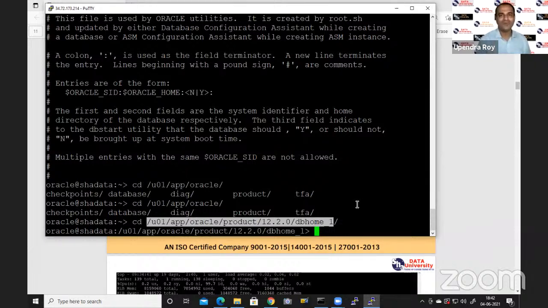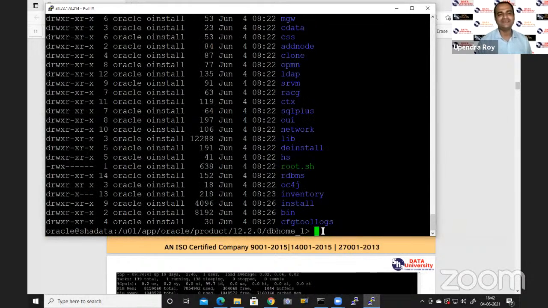So that is home. Here, that's what it is saying, DB home. That means this is the location where all the Oracle software is kept. Just for FYI, nothing else. If you check within that, we have learned something called ls -ltr, right? See, so many folders are there. We are not going to do anything and we are not going to touch anything over here.